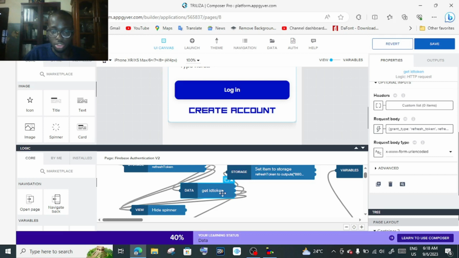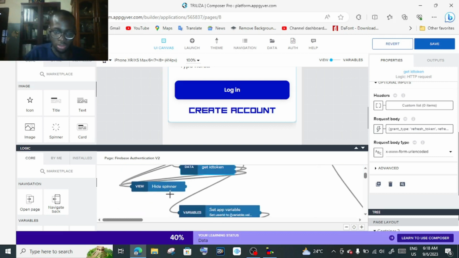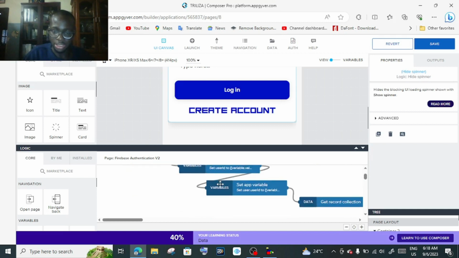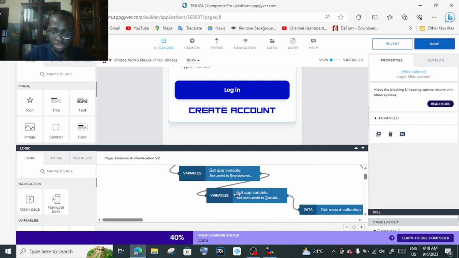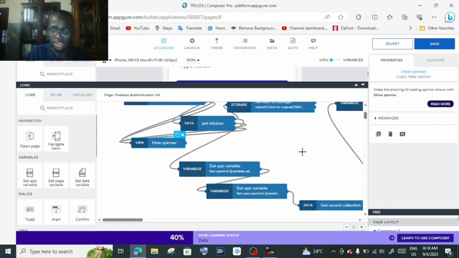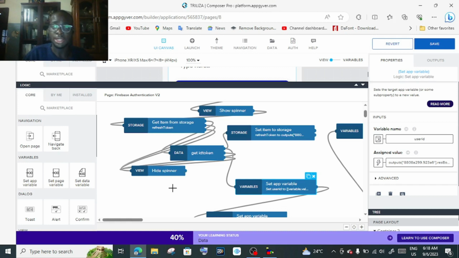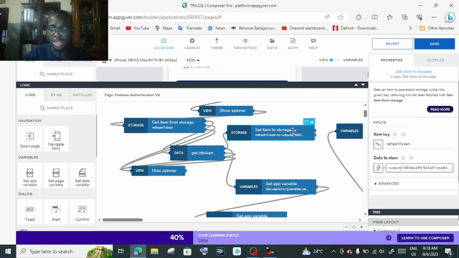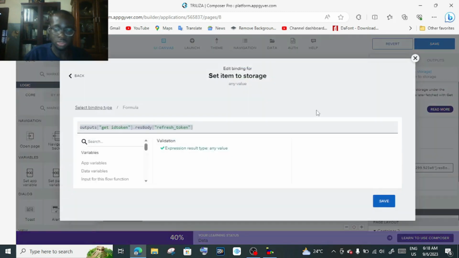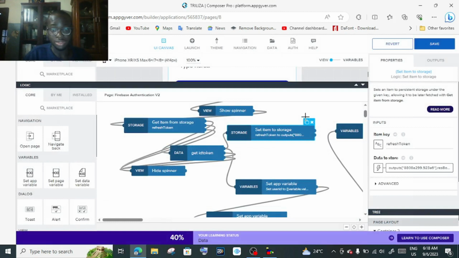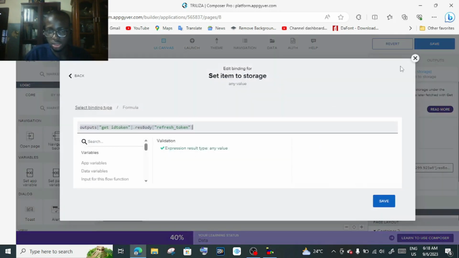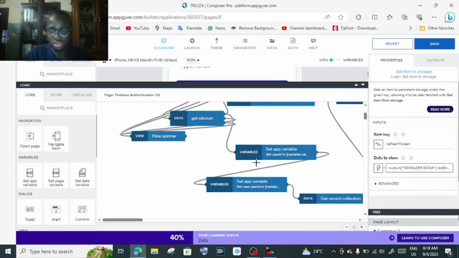Alright. Once that is done, if there's an error, then we're going to hide the spinner. Is this useful? I don't see where this is useful. No, okay, this was a little too packed up. So this is when it's okay. When it's not okay, it's going to hide the spinner, and you should put a toast or an alert here that there's an error that occurred. But assuming all of this works, then we're going to set item to storage again, which is odd. I don't think you really need to set item to storage again every time you do this. Yeah, this can be avoided. This is not an issue.